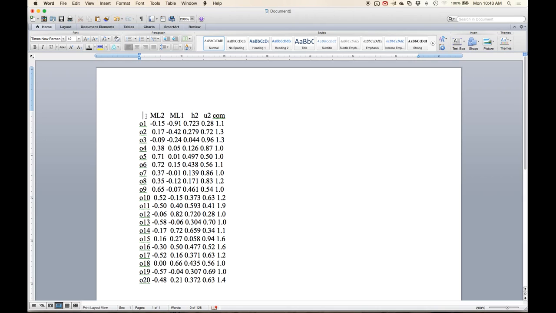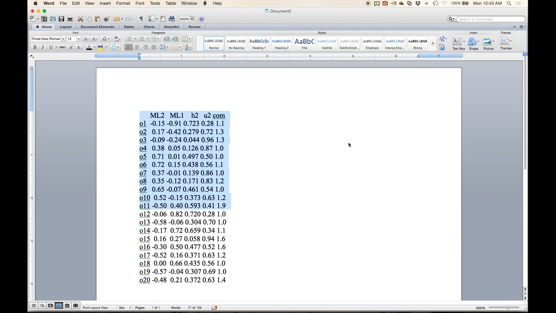So in this first line, I want to look for questions that don't load or double load. So loading, remember, is 0.3. It can be negative. So this first question is fine because it loads on one and only one factor. Second one's fine. That third one, so 03, is no good. It doesn't load on either factor. If you look at its communality, it's really low. Fourth one's fine, fifth one's fine, 6, 7, 8, 9, 10.